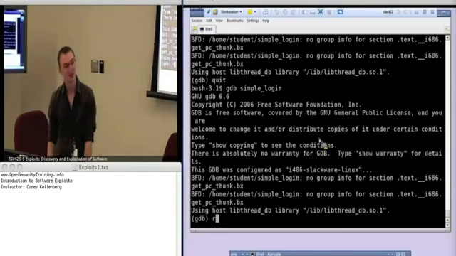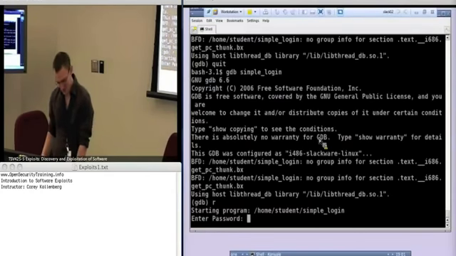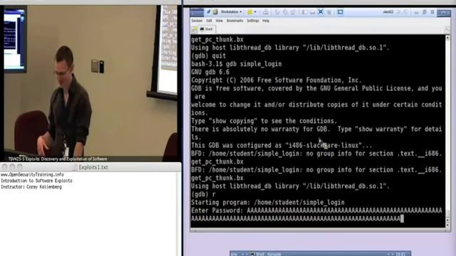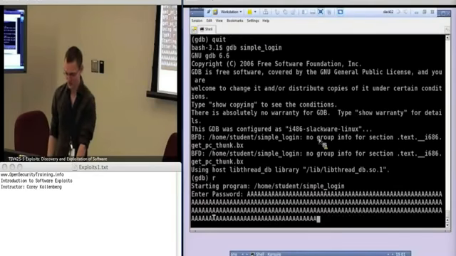We're not going to set any breakpoints this time. Just run the debugger and hit R for run. And this time when you enter your password, I want you to press down the A key and just keep on holding on like crazy. Just put like 100 or 200 characters in there. Just let it keep scrolling for a while.